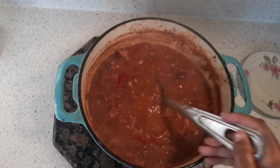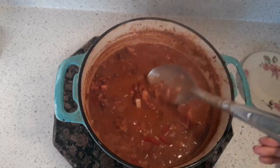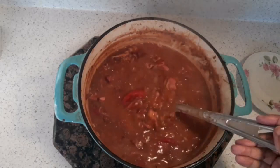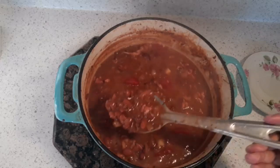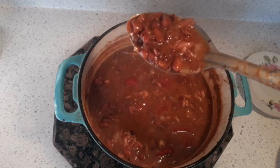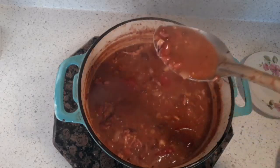Pinto bean soup. Look at that. Ain't it delicious? With the tomatoes in there. Oh, look at that. You can put any ingredients you want, any vegetables you want. I'm just giving you the basics so you can follow how to do this pinto bean soup. Now you can leave some beans in there whole like that. That is wonderful. Or you could just make it creamy like that.